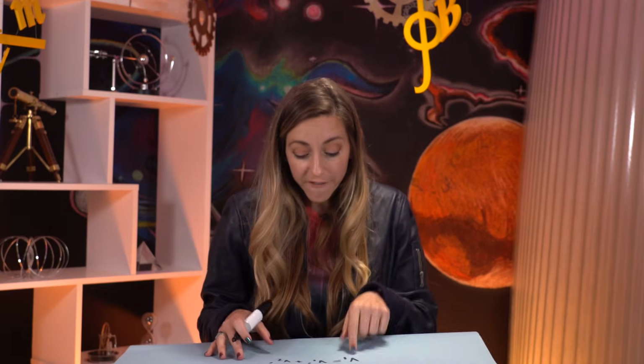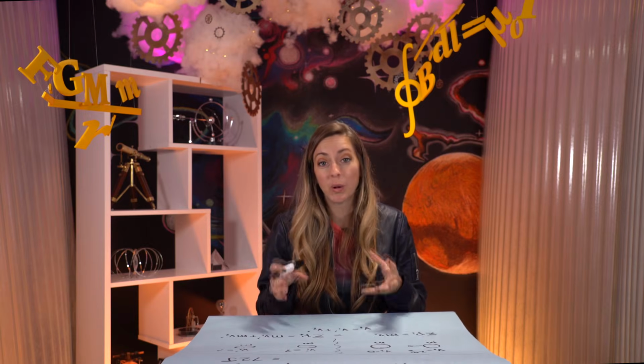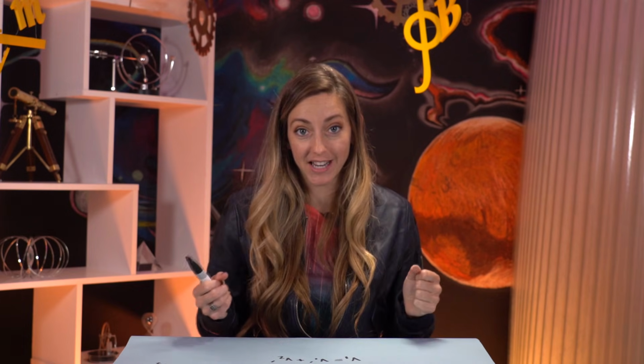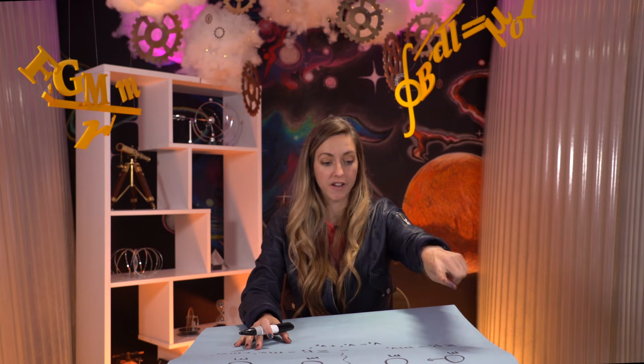Now, we know v1, but we don't know v1 prime or v2 prime. So we have two unknowns, but only one equation. But the elastic collision conserves energy, so we can use that idea to get more insight mathematically. Before the collision, the second ball didn't have any kinetic energy because it was sitting still, so the total initial kinetic energy is going to be the kinetic energy of the first ball.